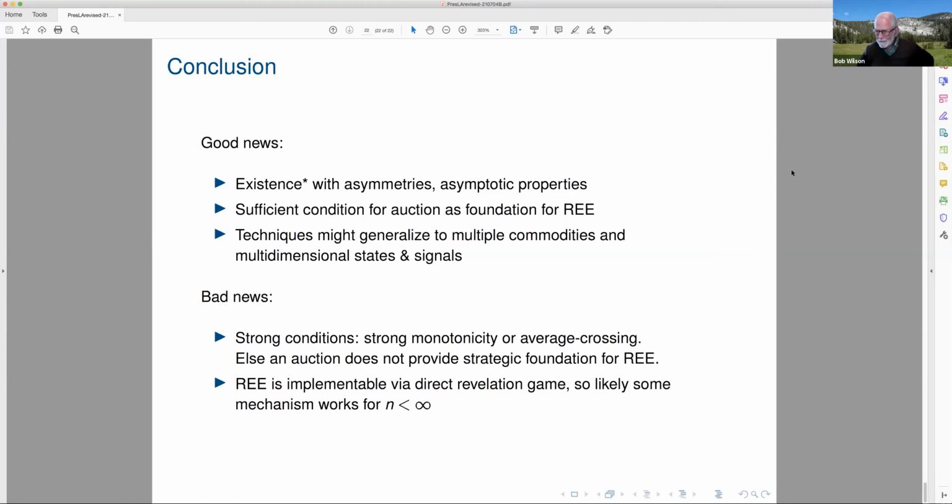Could I say something? Yeah. The equilibrium of the limit model is an epsilon equilibrium for all large auctions. So it's like a uniform epsilon equilibrium. So even if you had an unknown number of agents, there would be an epsilon equilibrium that would be robust to this. Good point. Wonderful.